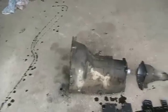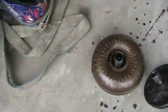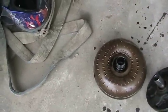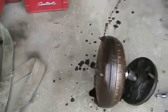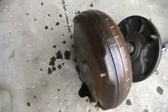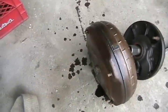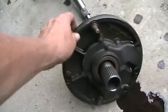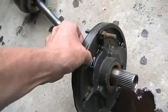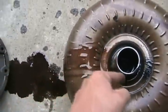First of all, you have the case, or housing, or body of the transmission as you want to call it. Then the business end is the torque converter. That bolts to the flywheel of your car — that's what the torque converter looks like in the normal position in a car, horizontal. Those are the bolts that go to the flywheel. The torque converter is full of oil, and it actually acts like the flywheel in the car that keeps all the parts moving around in your engine.